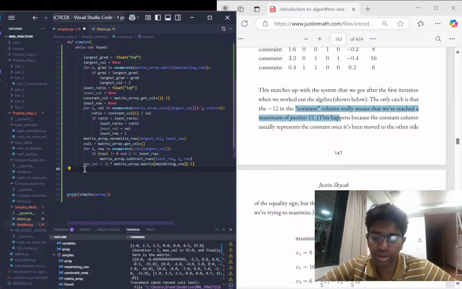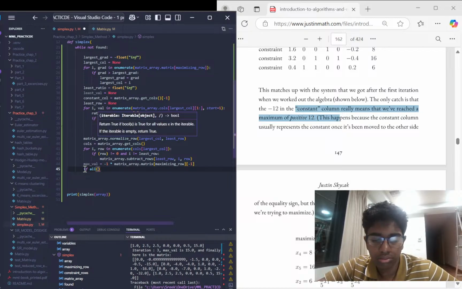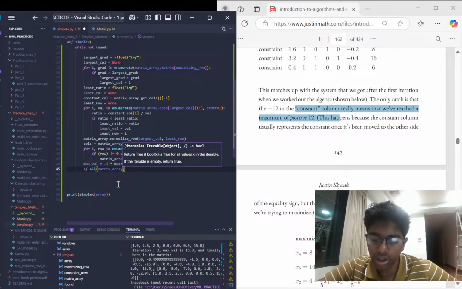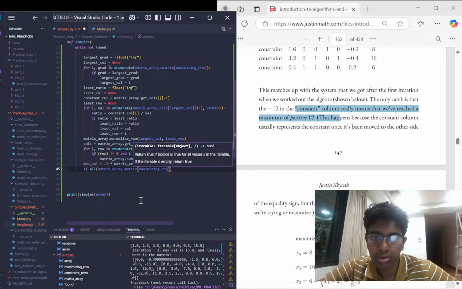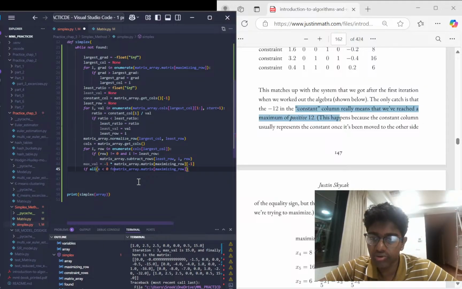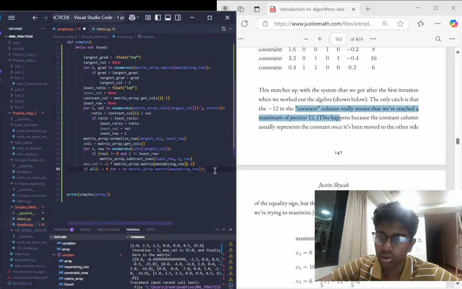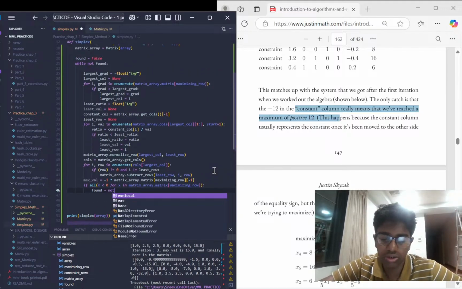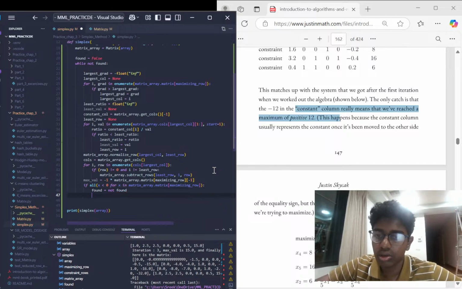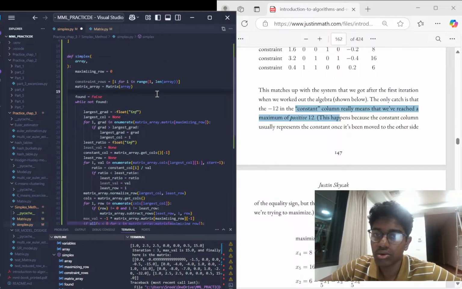Dude, I really want to know. So okay, I can do if all matrix array, all matrix, maximizing row, x is less than 0 for x in. If it's found, so found equals none. And so max value.